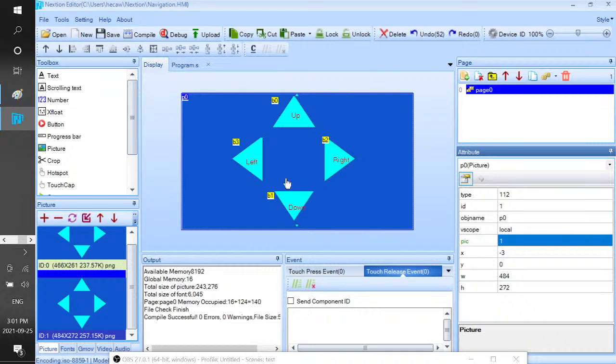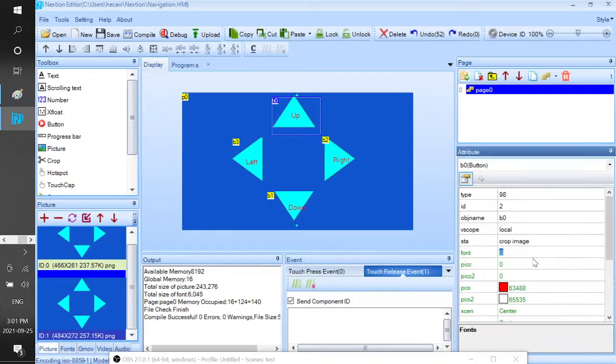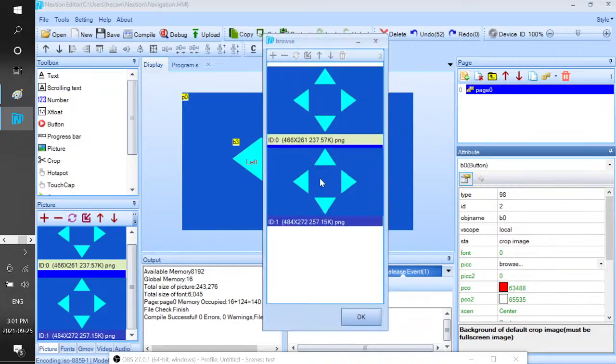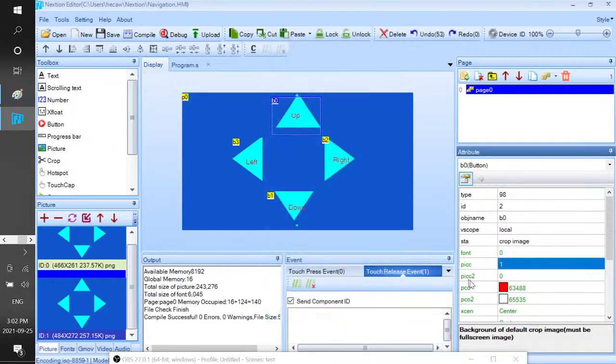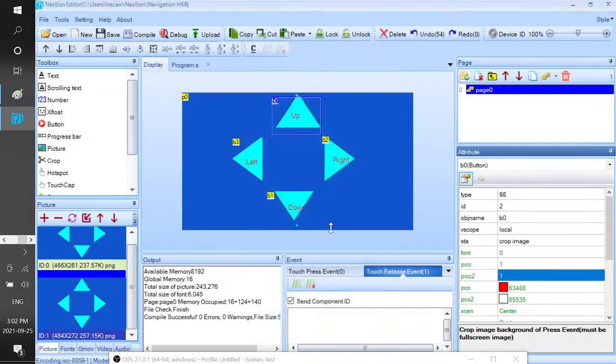Oh man. Okay, so we're gonna change this one then. Not the font, we have only one font, the picture. We're gonna browse the picture. Yes. All right, so now we get it properly set. This is much better.